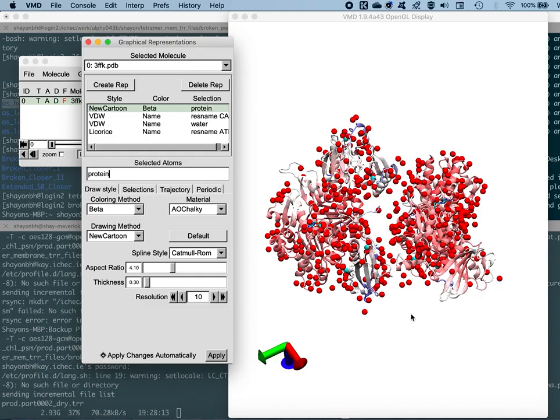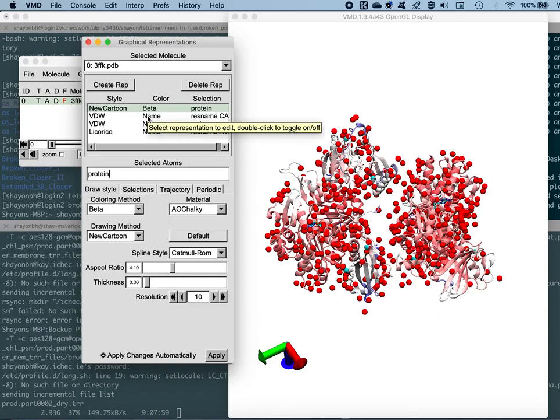VMD has this capability, and for that matter all the molecular visualization programs, PyMOL and Chimera even, they have this capability to consider this identifier from the PDB file and take the values that correspond to the atomic B value. So the atomic temperature factors are taken into consideration, and based on that numbering, the coloring is done.